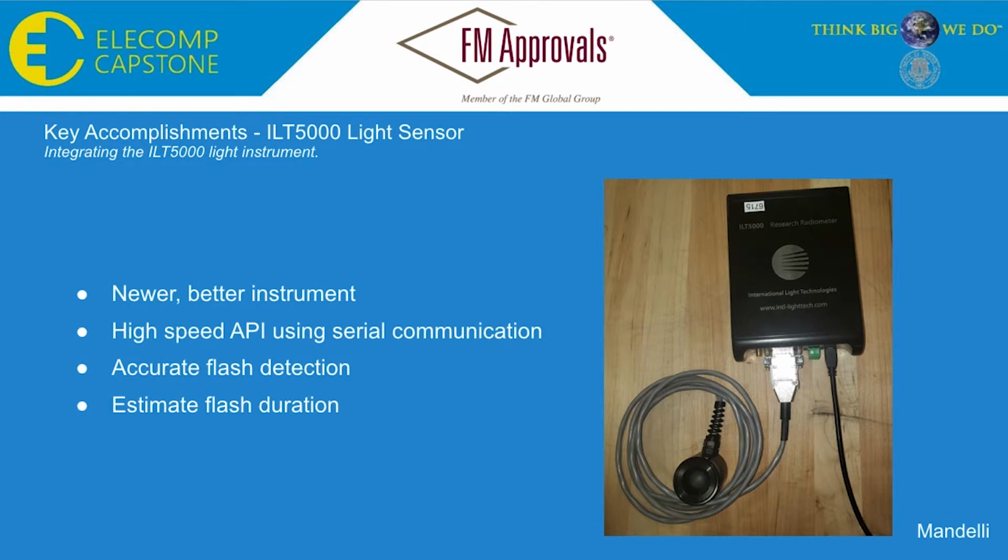Now, one of our biggest challenges this semester as well was to migrate all of our automation of the light sensor into the back end. Now, this proved to be a big challenge because last semester we used the ILT 1700, which provided a one-way serial communication with the use of a microcontroller. And now trying to migrate this into the C# backend was a huge challenge as it provided much less reliability.